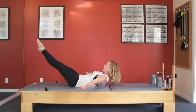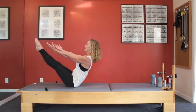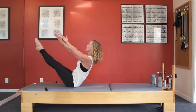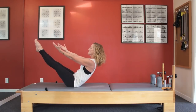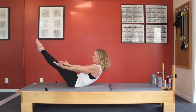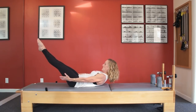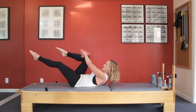We come all the way up. We lengthen that spine again. I mentioned hip back extension, working, reaching. Lower down. We're not done with the abdominal series. We find it, control it, move it, holding it at the tip of the scapula. Draw both those knees in. Both hands go on top of that right knee. Single leg stretch.